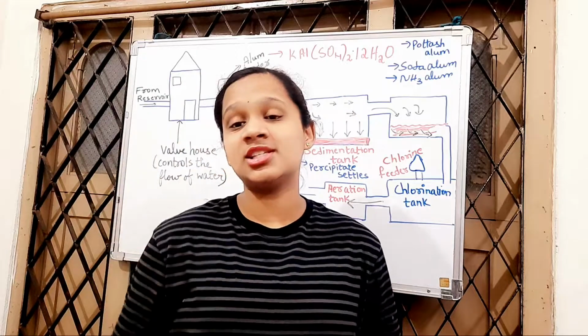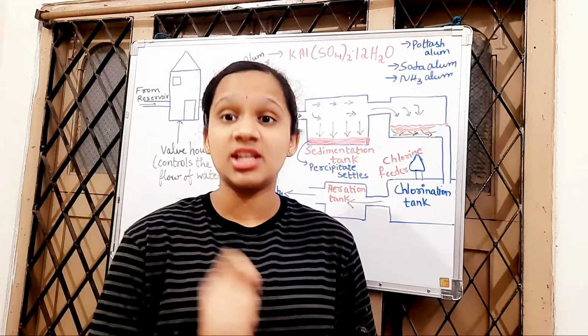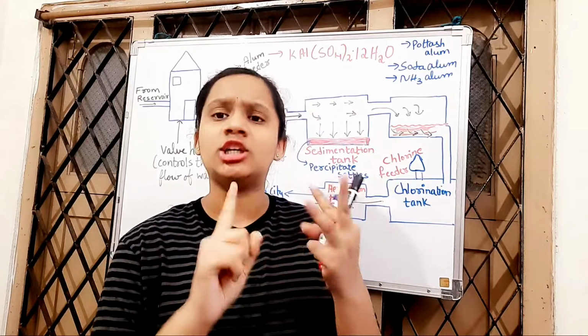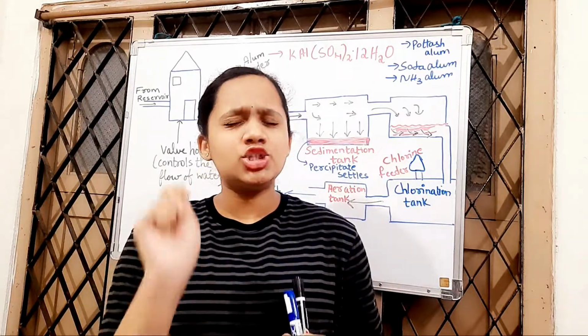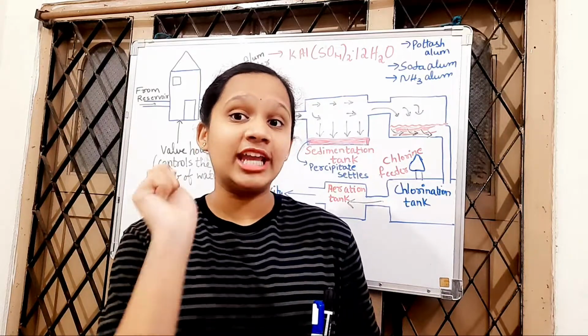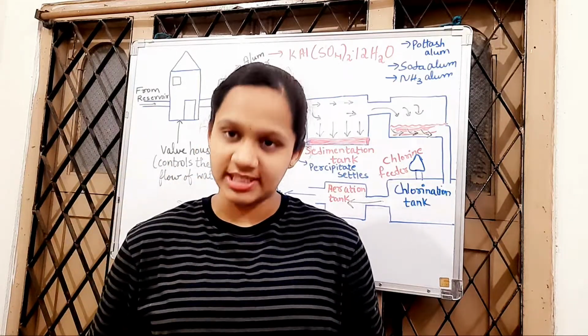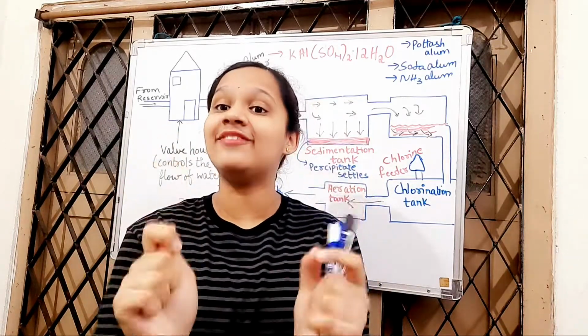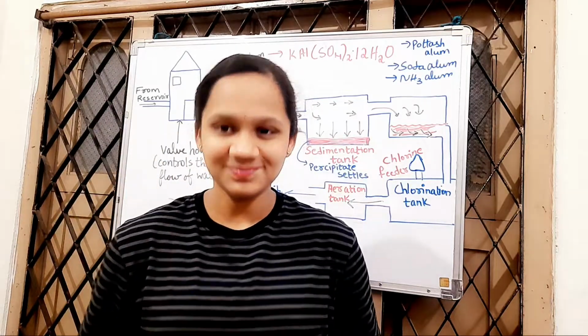It contains some minerals and also some dissolved gases which add taste to it, and drinking water or potable water should be free from color, odor, taste, and it should be slightly alkaline. It should have 8.0 pH. Yes, it should not be completely neutral like 7.0 pH. It should at least have an 8.0 pH level.